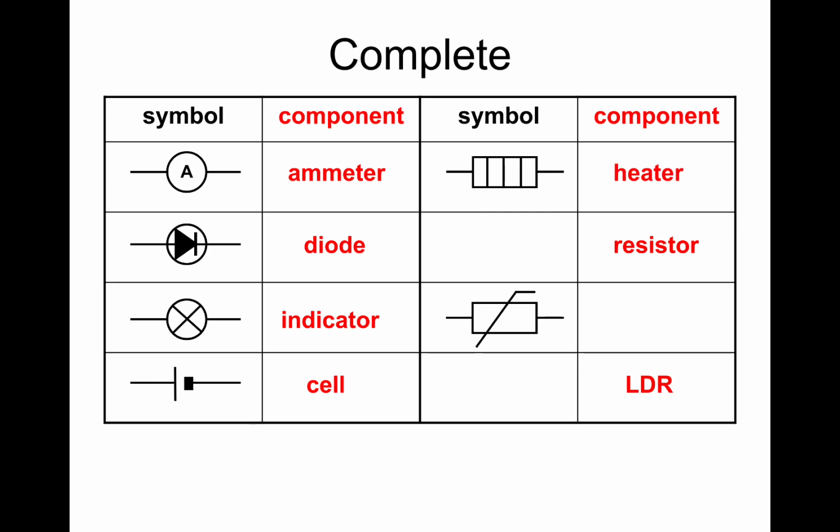So that's a heater. Resistor. Now you could have done a few of these, but let's assume fixed resistor. Looks like this. If you did variable, you would have an arrow going through to show it's a variable resistor. The next one, thermistor. We're going to do more about these soon. So the hotter a thermistor gets, the lower the resistance. And then LDR looks like this. And remember, for LDR, they can look like this as well.